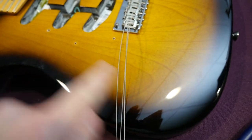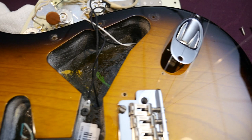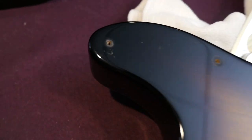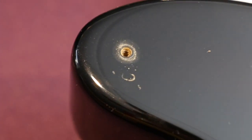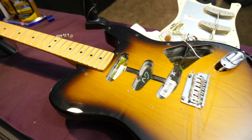Let's take a look at this ash body. This one's got two sets of rings going on — one right here and then one kind of in the middle. If only there were one more, it could have been a three-ring circus of fun. Something I found a little fishy: there's actually a ding in the finish right there that had to have happened at the factory, but it's covered over by the pickguard. Not a big deal, but it kind of shows you what quality control is like.